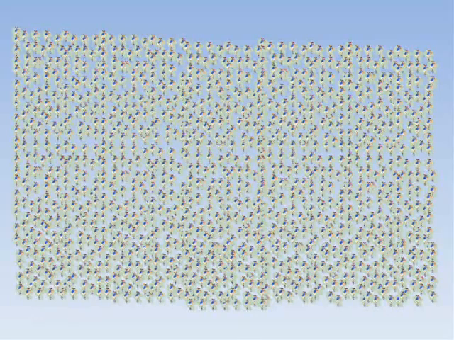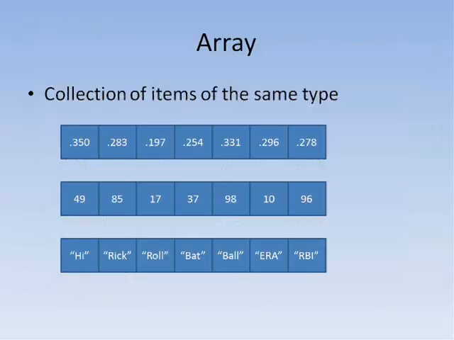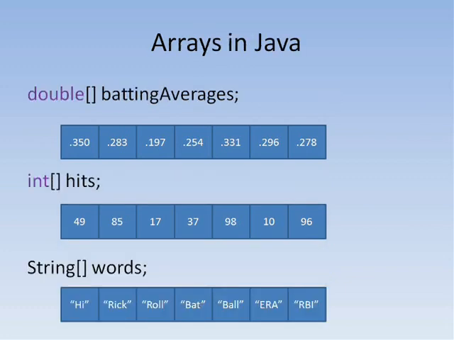An array allows us to hold a collection of things of the same type. For example, we could have an array of ints, or doubles, or strings. We cannot, however, mix different types, like ints and doubles, or doubles and strings, in the same array. In Java, square brackets are used to indicate that you are declaring an array variable. Here we show 3 different array declarations, along with some sample data for the arrays.